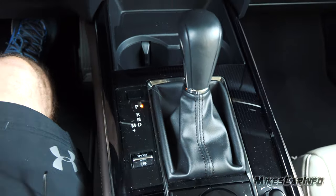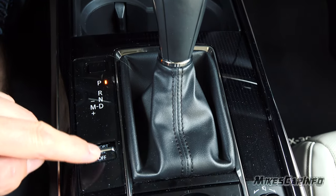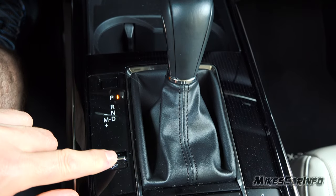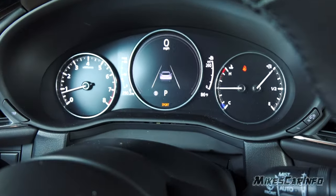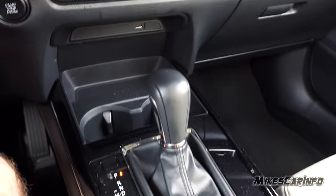Okay, so there's the shifter, and you have your sport mode, which you can turn on or off here. When we turn on sport mode, it just gives you a little sport mode indicator. And it emphasizes performance over fuel economy when you do that.